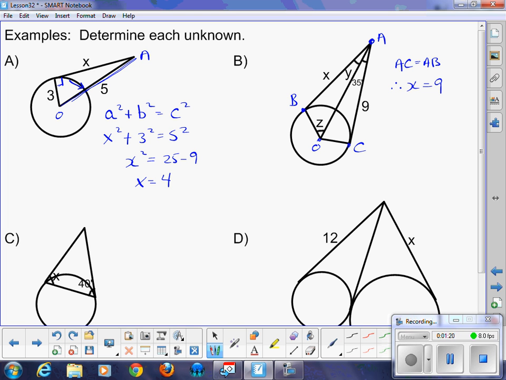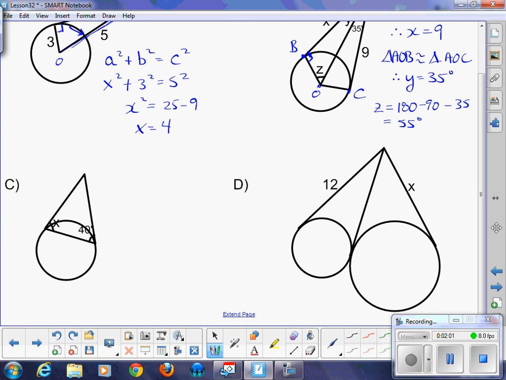We know that triangle AOB is similar, and this is the symbol we use for similar, to AOC. So if they're similar, that means they share or have the same angles. So therefore, y would have to be 35 degrees. And finally, Z is the sum of the angles inside the triangle here. So 180 degrees in the triangle. We know the angle at B is 90 degrees, and we know y is 35. So 90 take away 35, 55 degrees. So there we are. That's B finished.